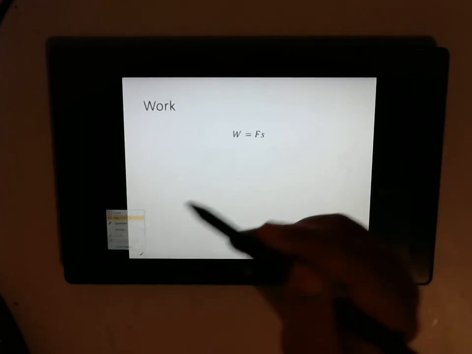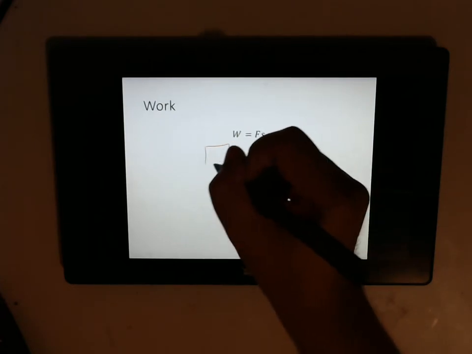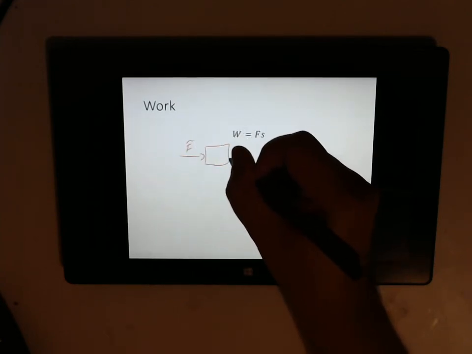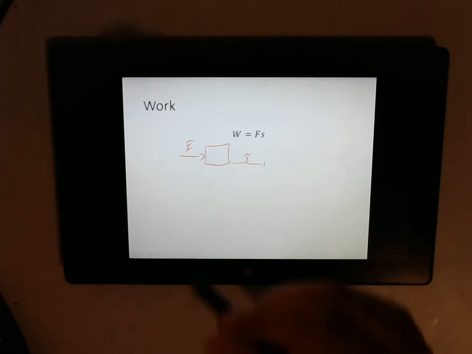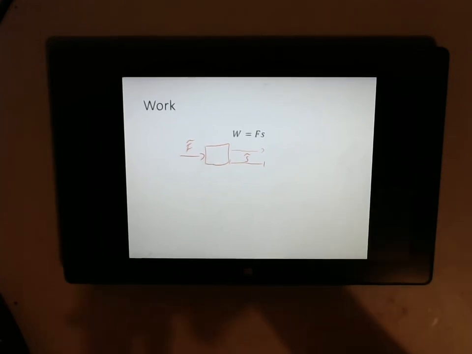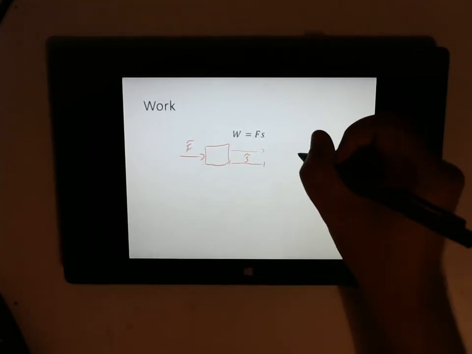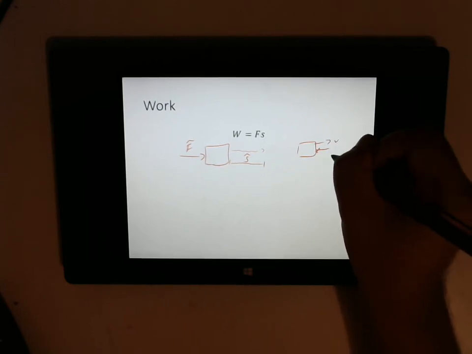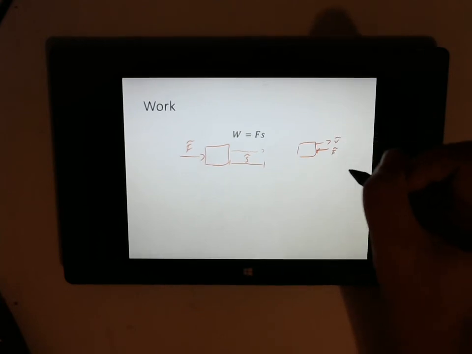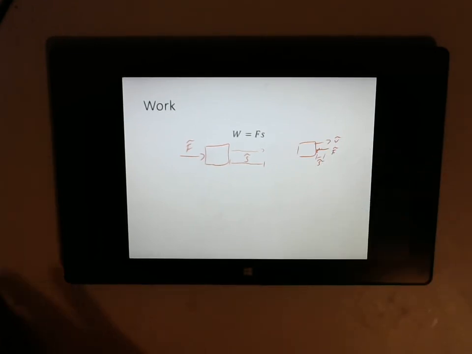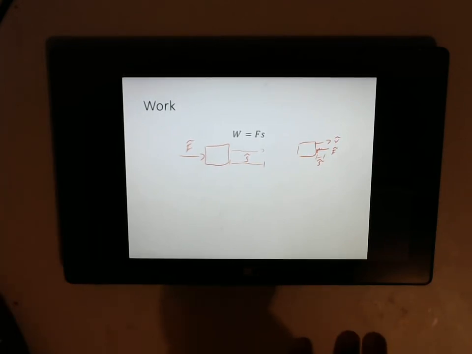Okay, so let me show what I mean by this. I have a box and I am pushing it this way. This is my force, and the displacement will be here. The force and the direction of motion, being that way, is parallel. They're in the same direction. If I had a moving object, and so it had a velocity of this way, and I put a force on it this way, and so it had a displacement this way, force and displacement are still parallel, opposite directions. That's okay, but they are still parallel, and so we can just multiply them together.